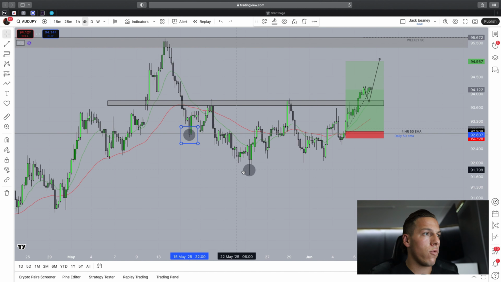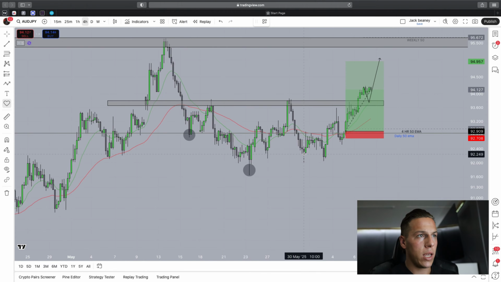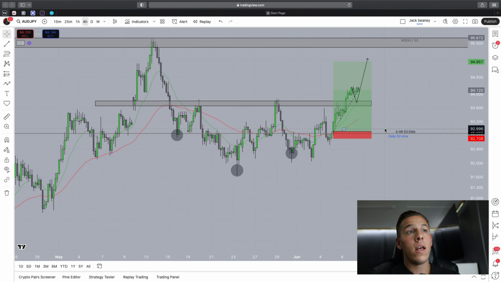We had left shoulder, head, right shoulder, which was here. What happened there was we had a double shoulder there, but price was not above the 4 hour 50. So I didn't want to trade through the daily 50, through the 4 hour 50, and through that weekly zone or the support/resistance that we've got in there. I needed price to be above that and then retest back into it before placing the trade.